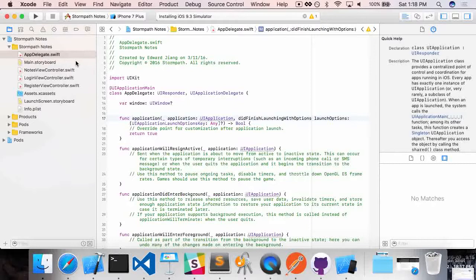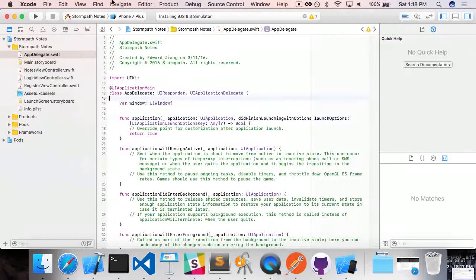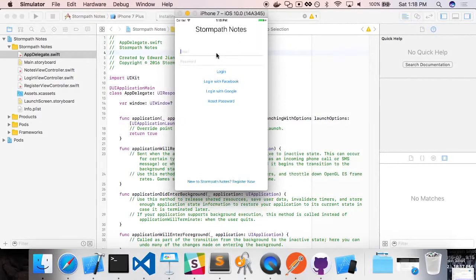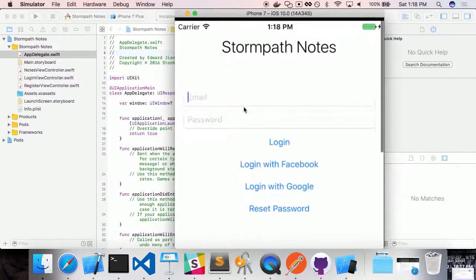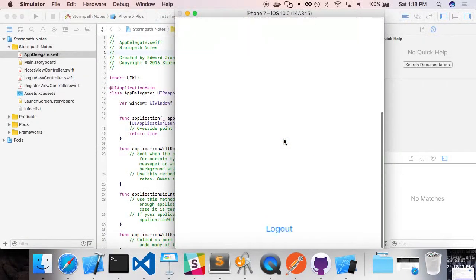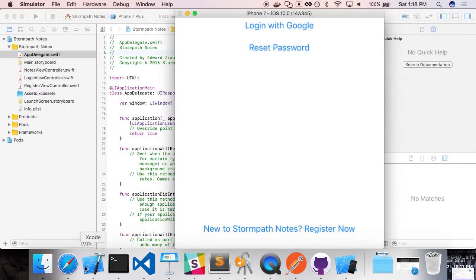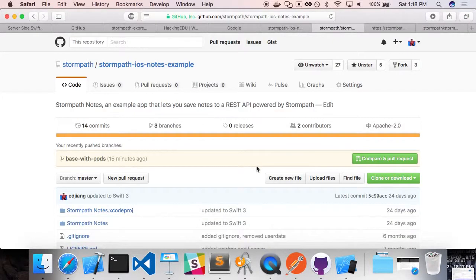Great. So as you saw earlier, I was running the example code, and I have all these views up, and they seem to work just fine if I want to click log in or log out. We're going to, let's see what I had as the next step.